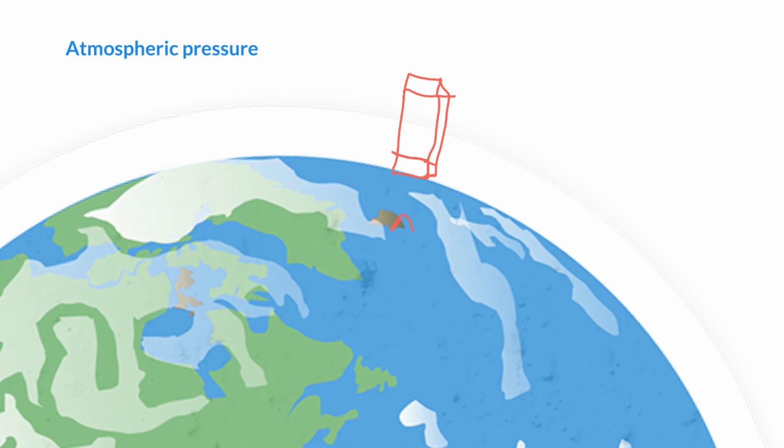So if you are down here, then you've got this mountain of air essentially weighing down on top of your head. And it turns out that this air is absolutely massive in terms of the pressure it causes. The weight of the air, or the force, is about 14.7 pounds for every 1 square inch of your head.